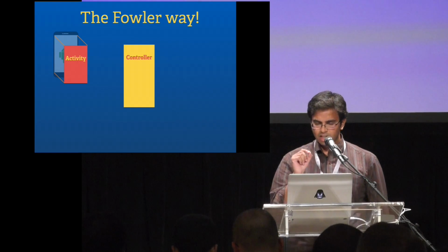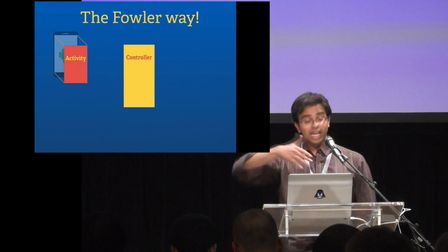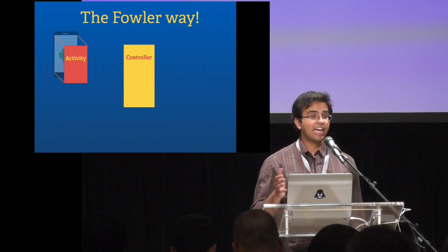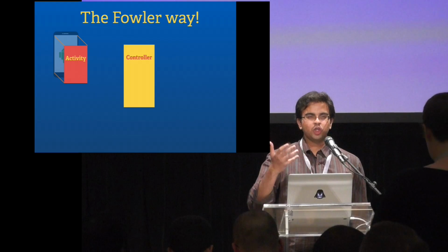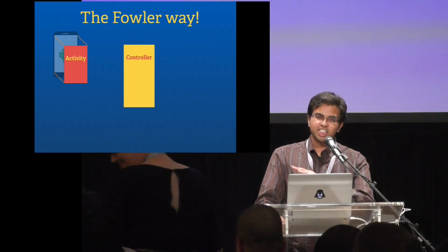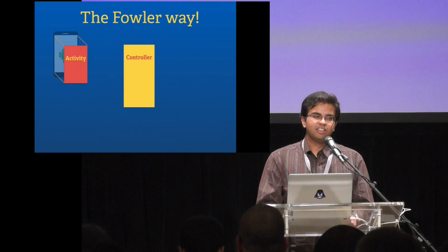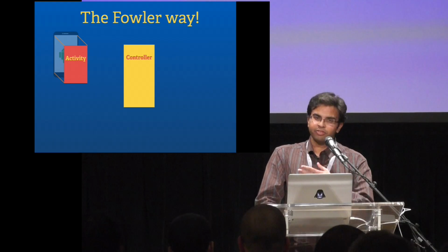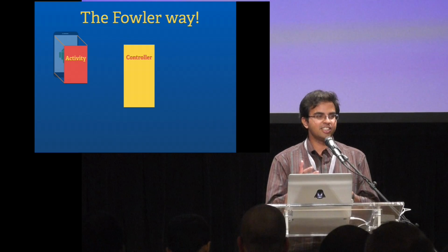Now the problem is, we set out with the objective of immediately trying to move away from the device and onto the JVM as fast as possible. So let's first try to do that with this object called a controller. Now, a controller is just a simple object. I'm just calling it a controller. You could call it anything. The reason I call it a controller is because Martin Fowler calls it a controller, and at a certain point, it's good if we all just share the same terminology.